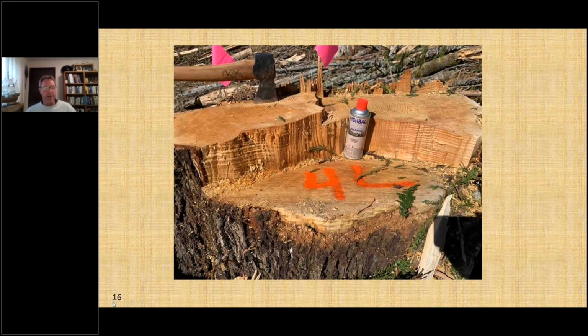Another way to try to determine if a tree may have a figure that goes in deeper is if you can go to the stump of a log that looks good and look at either the hinge wood or stump pole. If you look real carefully here, you can see this is just great. This has got really nice fiddleback going real deep into the tree.